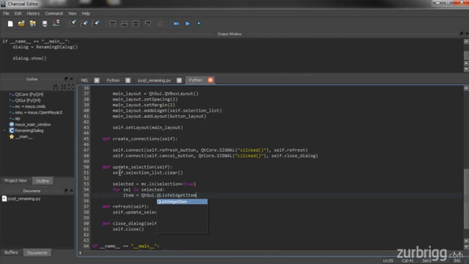This allows you to store a name along with any user-defined data that you may want to use. For now, we're just going to be setting the item name when we create the object. So we're going to pass in the current item in the selected list.